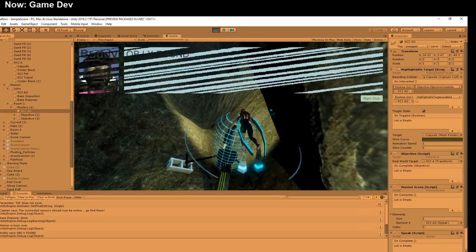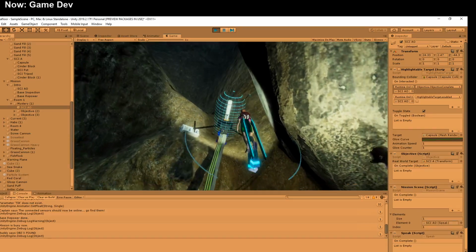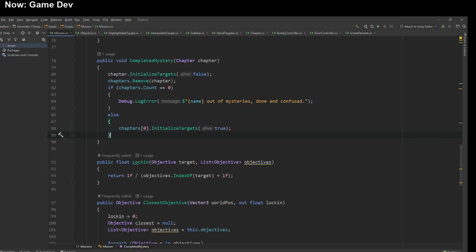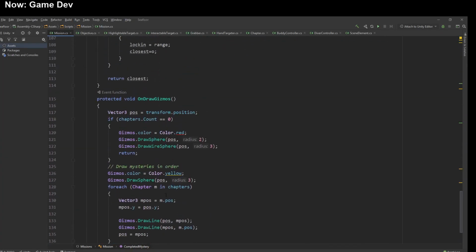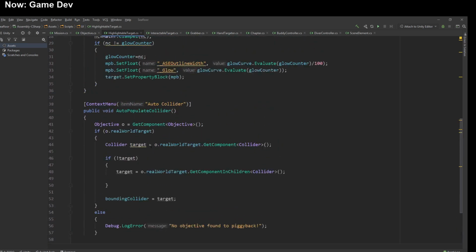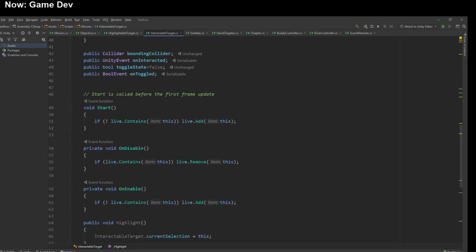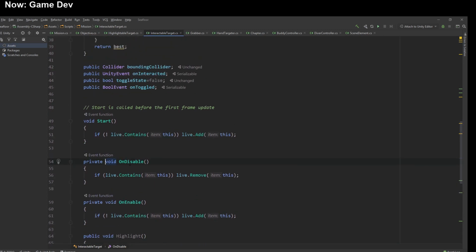There, see, good. So the problem with it is that when we disable it, it no longer does the update. So what we need to do is, on disable, have it turn off the visual. So here you can see our visual happening here. There it is. So basically we're just going to want to set the glow counter equal to 0 and do this. But we're going to have to do it within our on disable, which is unfortunately private.